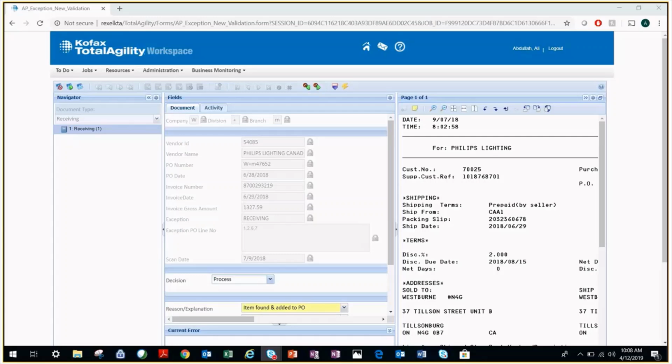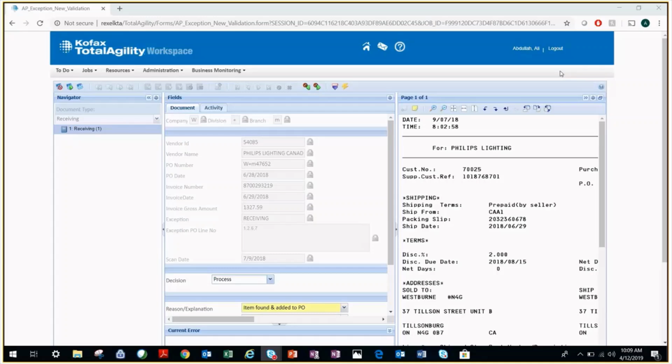Before we finish the video, let's go over some of the tips and tricks to keep in mind. Now, one of the questions that came up in the past was, do I need a username and password to log into the dashboard? The answer is no, because the dashboard uses your Active Directory credentials, which are the same as your computer username and password that you use in the morning to log in, to automatically log you into the KTA dashboard.